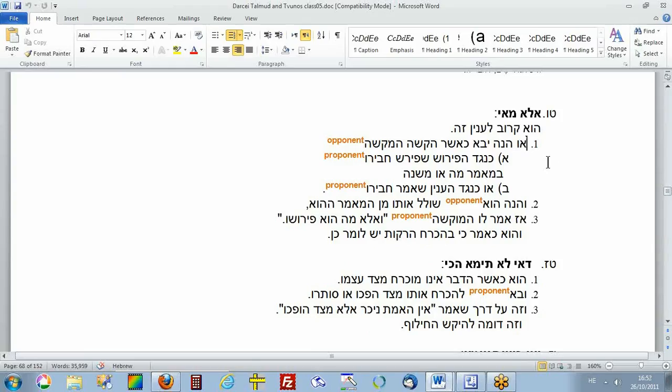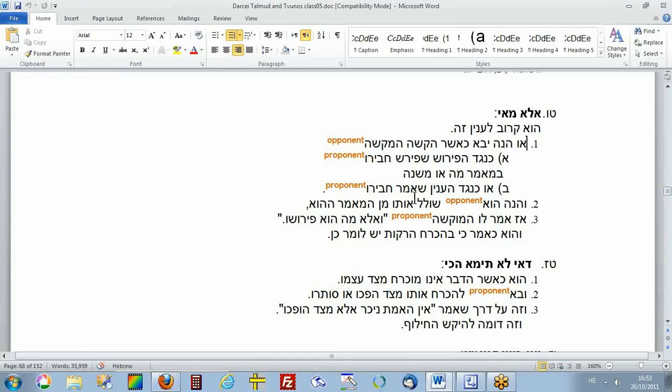explanation of something. The opponent explains something in the text, and he says, Hine yavo kasher hiksha hamaksha, the opponent has a kasha, keneged pirish chavaro. His friend gives a parish of a pasuk or a mishnah. The opponent says, I'm going to fight you. That's not the right parish, okay? Whether it's a mishnah or a mama of mora, it doesn't really matter.